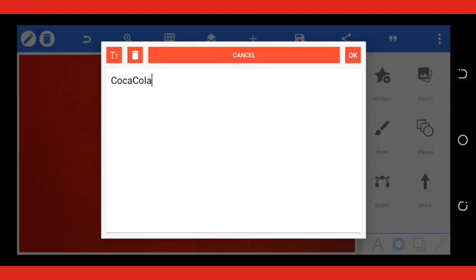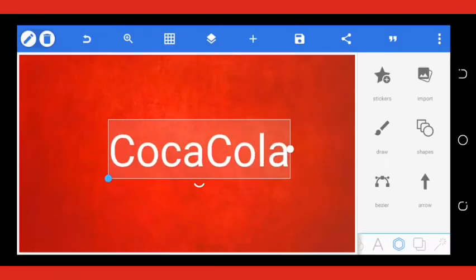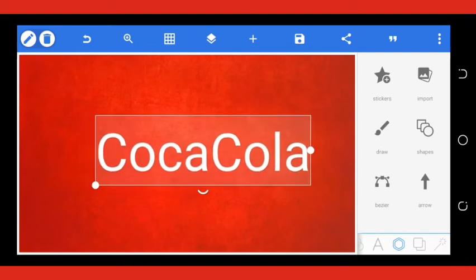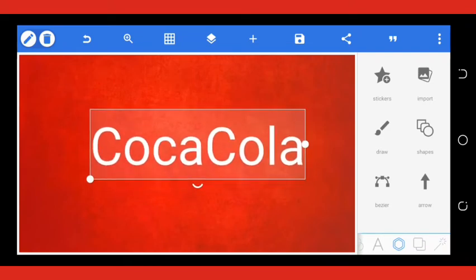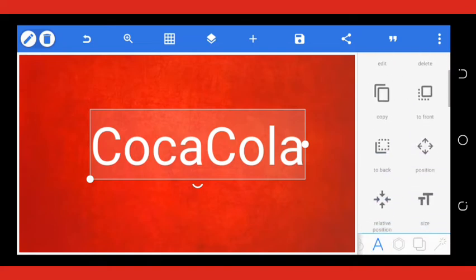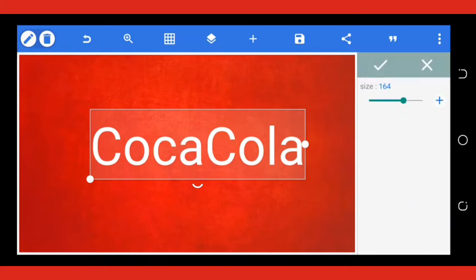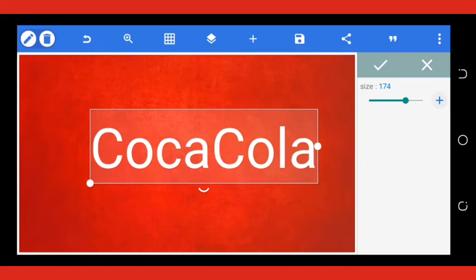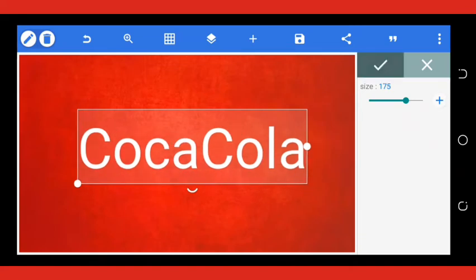And this is it. So we have our text here. You can expand this, you can leave it at any size, but when doing text effects, always focus on the color. It's very, very necessary. So the size, you can leave anywhere, or you can say, okay, let the size be 175. I think 175 should be okay.